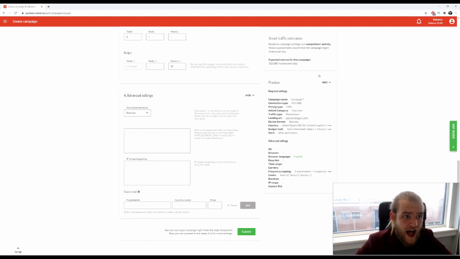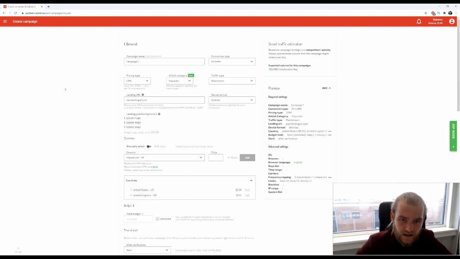So overall, I really like the setup of this. It's very clear and it's very easy to work with. So good stuff, definitely. So check out AdSterra, sign up if you haven't done so yet, and push your campaign live, and they validate within 12 hours. So pretty good stuff. You can really make some progress here and start your first campaign with AdSterra in just a matter of hours, which is awesome. So yeah, I'm gonna leave it there.